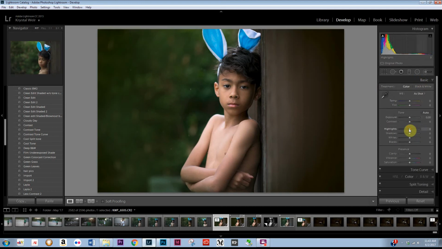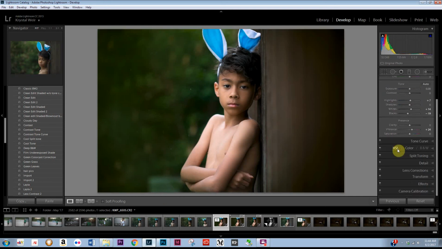So I'm going to adjust the highlights. I want this highlight to be a little brighter, and then the blacks a little darker. See the whites. Sorry if you heard my kids back there. Then we're going to up the vibrance a little bit. Just with those couple adjustments, you can see how that transformed it.